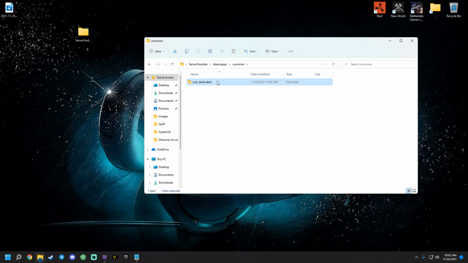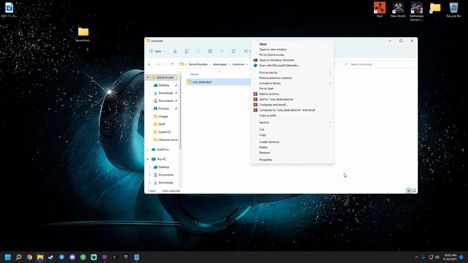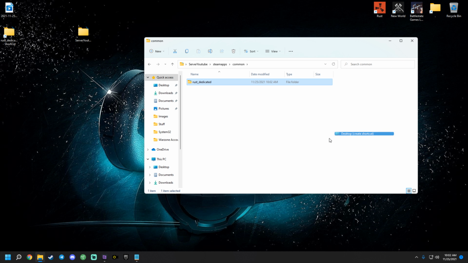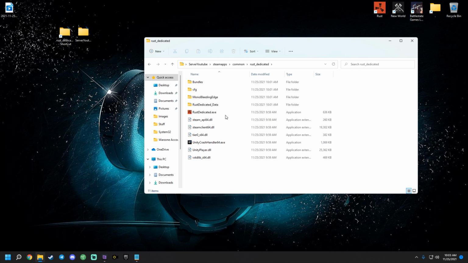What you can do is go ahead and send this, show more options, send to your desktop to have a direct path to your server. Again, let's say you set this up on your C drive or somewhere with the server file, you'd be able to send this exact folder to your desktop. Again, there's other ways to set it up. I can maybe show this in the future. This is just the most streamlined way. So we're going to go ahead in here. You can see here's your actual Rust server.